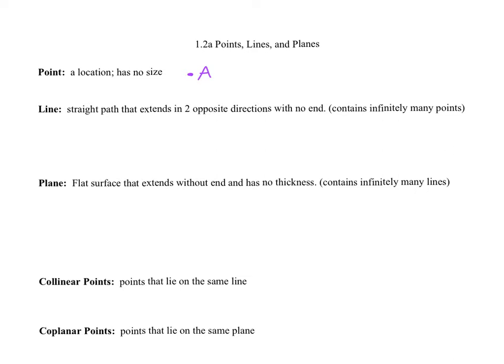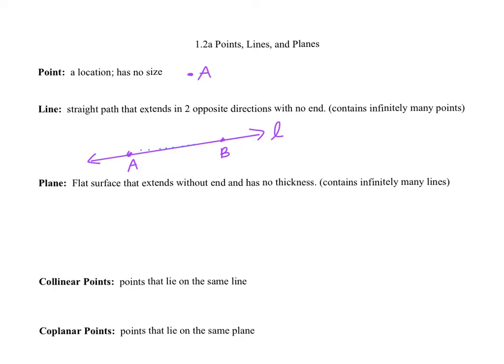A line is a straight path that extends in two opposite directions with no end. So what we are going to do with a line, let me just draw one for you here. You have, let's say, a point here we'll call A, a point here we'll call B, and then sometimes they put a cursive L or a cursive M or N next to it over there. This is a line, and it is just a bunch of points all put together. Essentially, there is an infinite number of points on this line, so points, points, points all the way across it. Usually they will highlight a few.